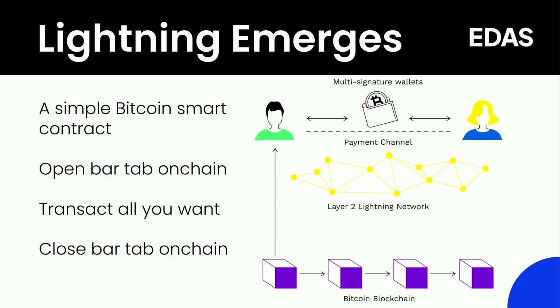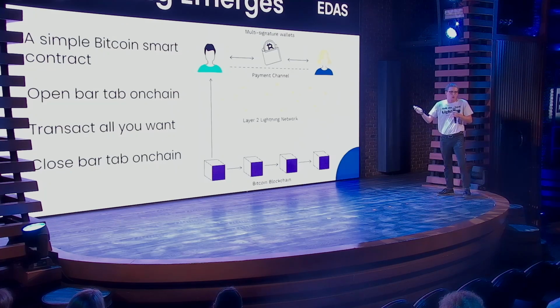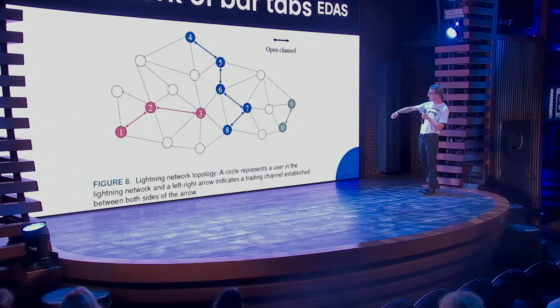And this liquidity channel is just a multi-sig wallet, essentially. There's some other fancy stuff going on in there. Talk to me afterwards, and I would love to fill you in. But we're essentially pegging this multi-signature wallet from the main chain, and we're able to create a network out of it. So, okay, that's kind of cool. We have a bar tab with Bitcoin, but it's actually a network of bar tabs.